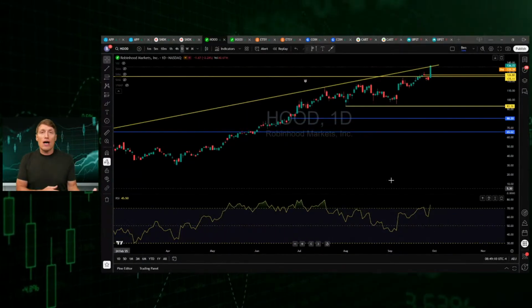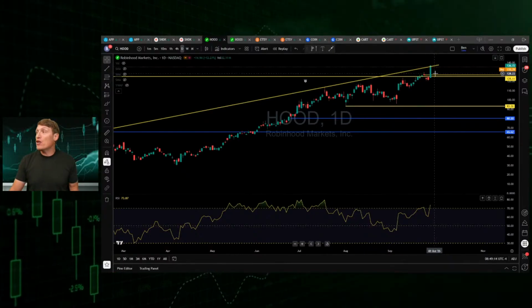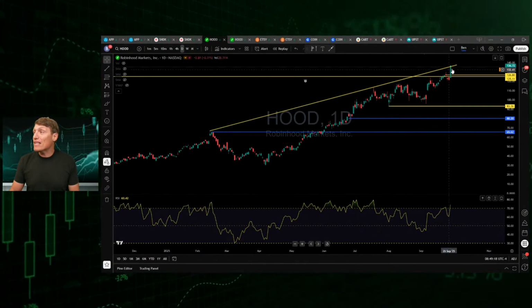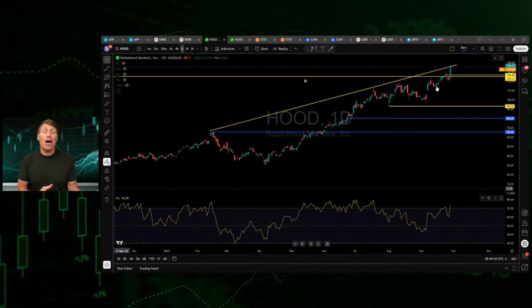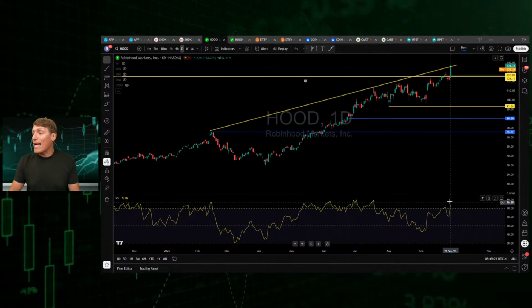With a stronger stock, it did stop just below the 50 and got a bounce, and then it continued up. You have this upsloping trend line on HOOD that signifies that we may have hit a top, at least for the time being, with the RSI heading above the 70.